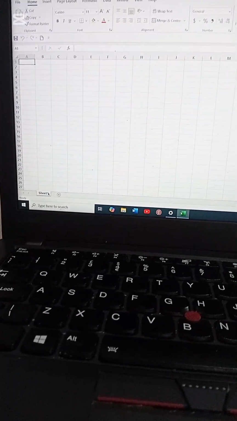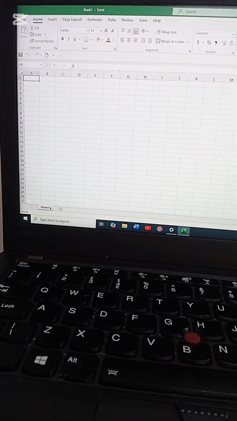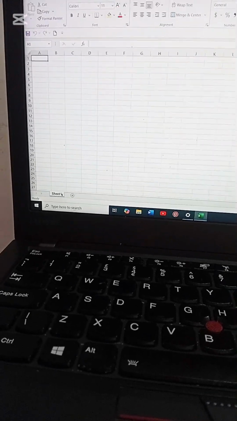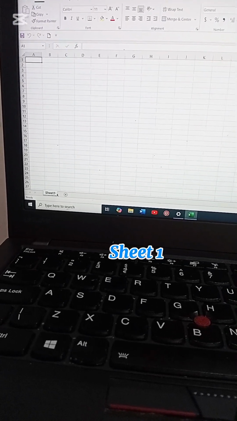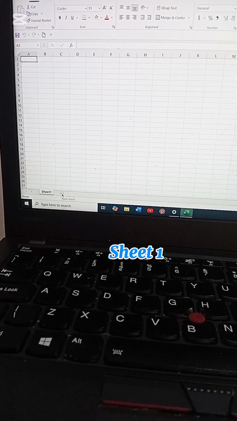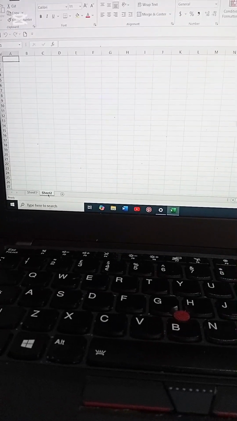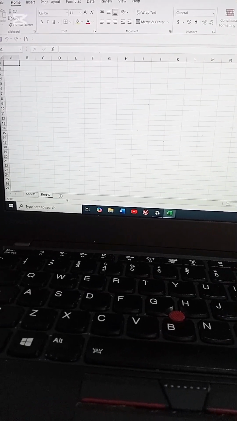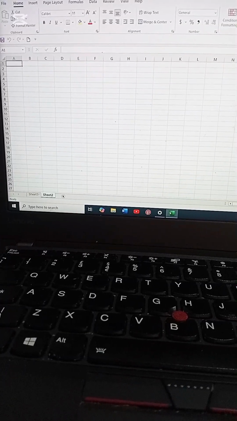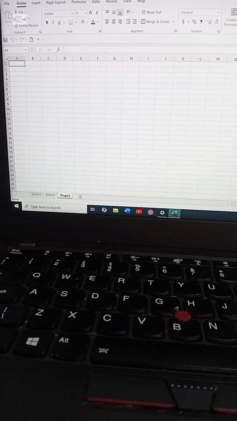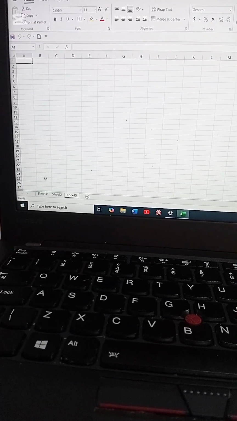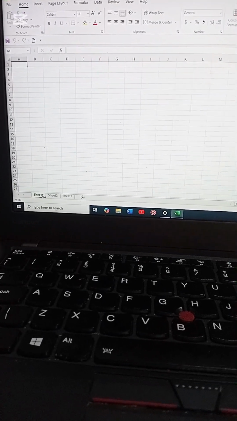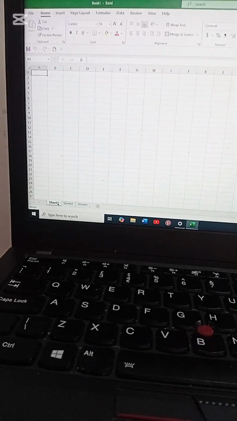Every Excel that you see has sheets, and with what we have here, this is your sheet 1. If you are working and you need to add more, you just click on the plus sign here. You see sheet 2. It continues, so if you want to expand your work, you can continue to do just as you see here. But as soon as you open your app, this is what you see. So today we are going to work on sheet 1.